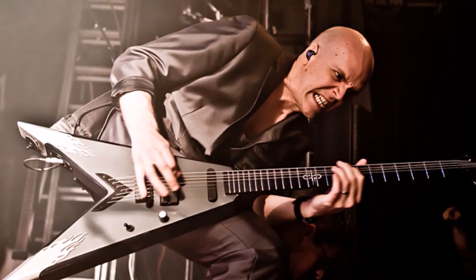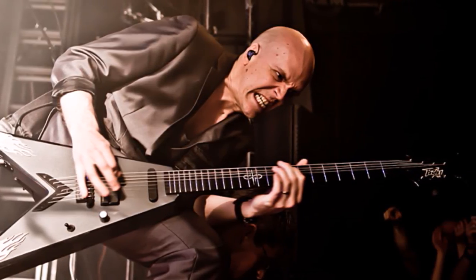He also used 7-string guitars on the Ziltoid projects, some of the later Strapping Young Lad songs, and even some of his solo stuff around the early 2000s. So you can certainly put that on as well.